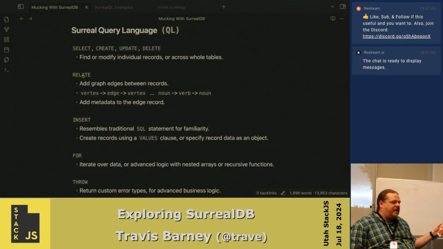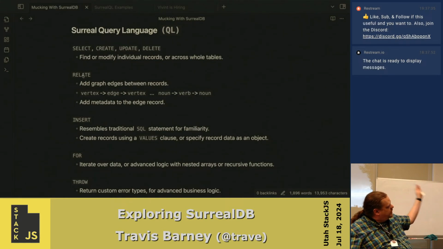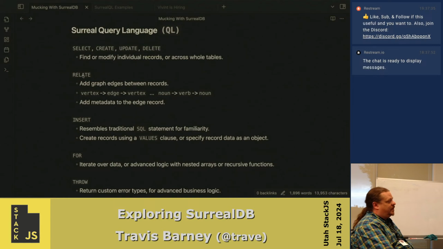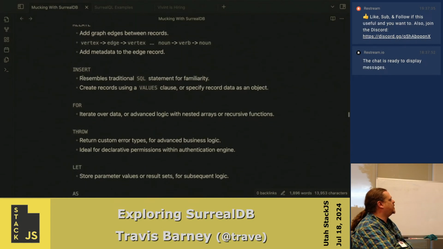Depending on how you relate them, you can traverse that, and you don't necessarily have to go in the front or the out to the in. You can also back reference them too. So we'll look at some of the queries that use some of that stuff.